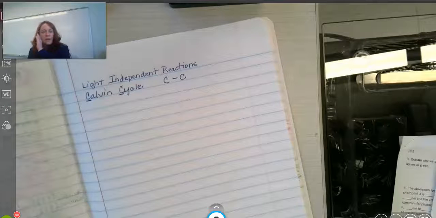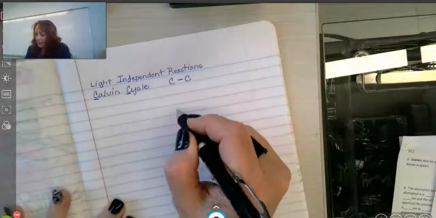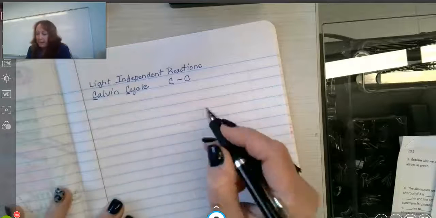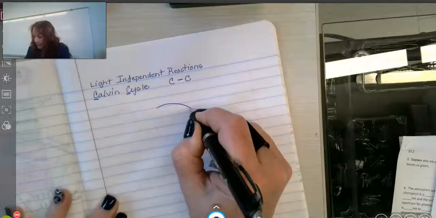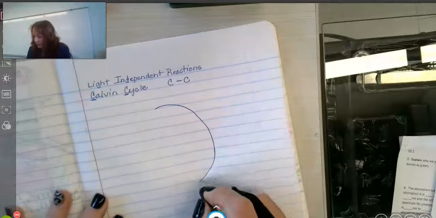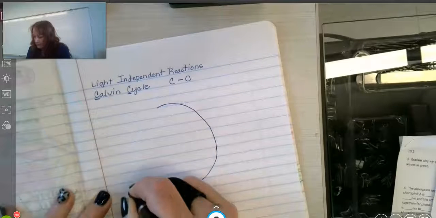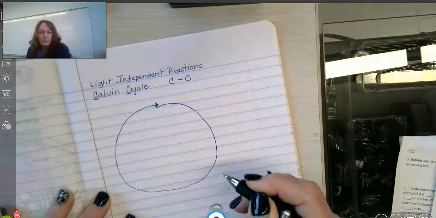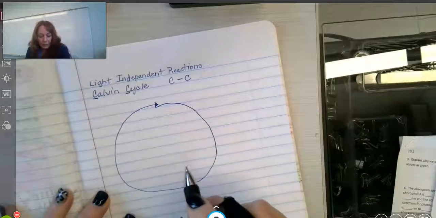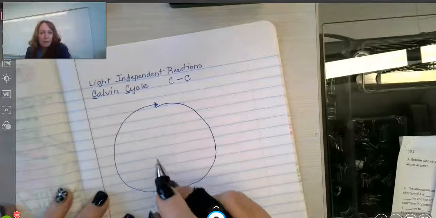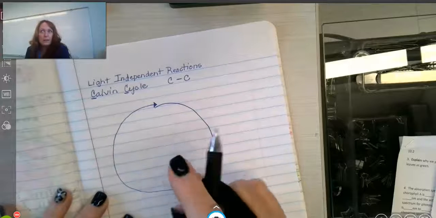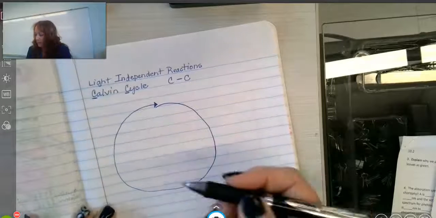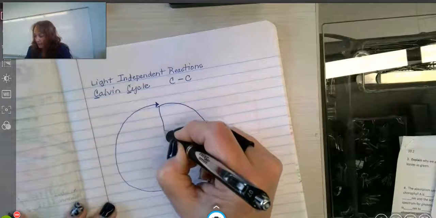Calvin cycle is extremely complex. So the best way to think about it, because it is a cycle, and we're going to draw this, obviously, as a circle, just to remind myself that it's a cycle. And it's going to have three main parts. So there's three lumped together common stages within it. So I'm just going to make it into a pie.